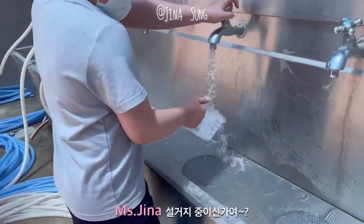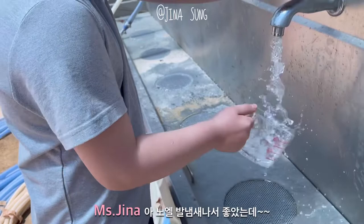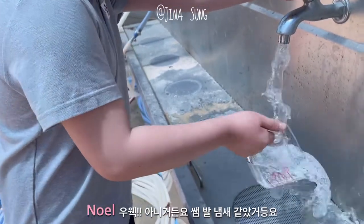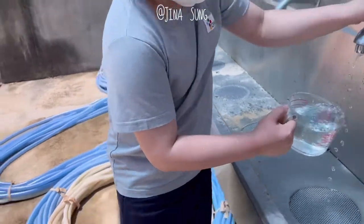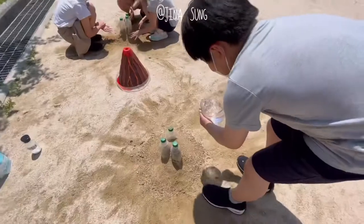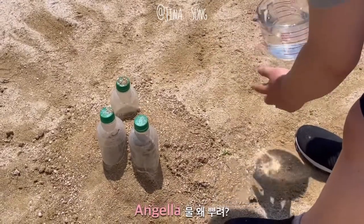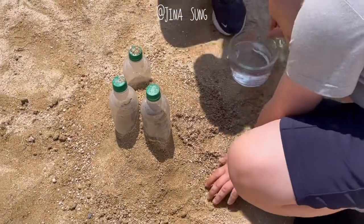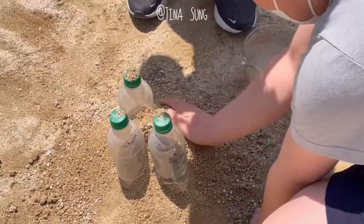What are you doing? You're washing it up? Yes, sir. I like it because it smells like Noah's feet. Ew! It smells like your feet. Yeah. Careful. Oh! Why water? Volcano. Ew!